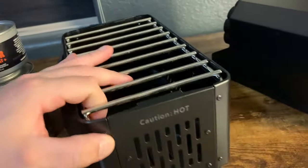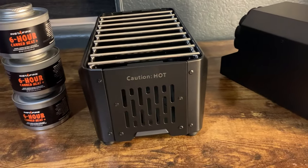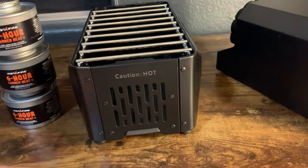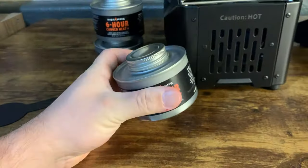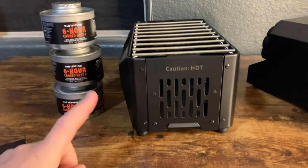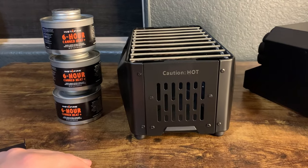Some things to know about this before you use it. First off, it says it all over the device — it gets really, really hot. If you have two or three canned heats in here, it gets really hot, and that's kind of expected since it's being used as a stove. This thing can even boil water, that's how hot it gets. So be careful of that. In addition, another thing you should be very careful of is that this requires ventilation. We've actually used this in a tent — we put a board under it so we didn't burn the tent — but you have to have ventilation. If you don't, it could be a bad situation.